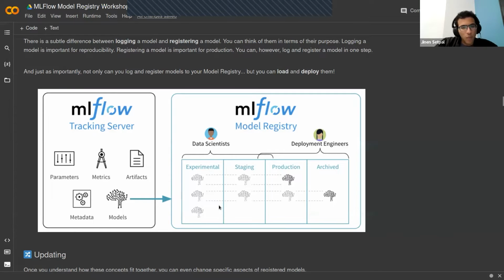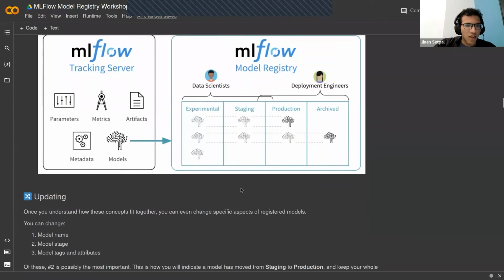So data scientists will be the ones that are performing the experiments and setting models as staging once they are satisfied with experiments that perform well. Your deployment engineers will set up a bunch of unit tests that are important to ensure the model doesn't go absolutely haywire when you give it a confusing input. And once they are convinced, they will probably move that to production. And then when they get a new state of the art that they find performs better than the current model that is in production, they will deploy it. So that is your entire life cycle in a single diagram.